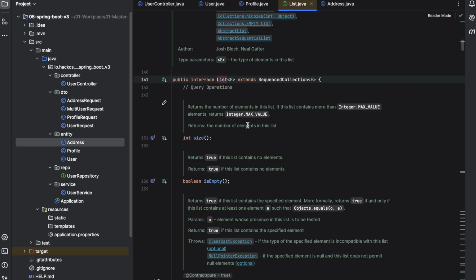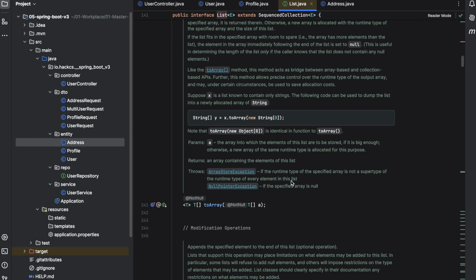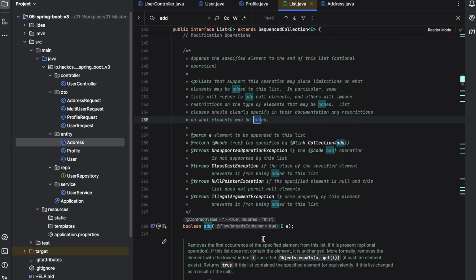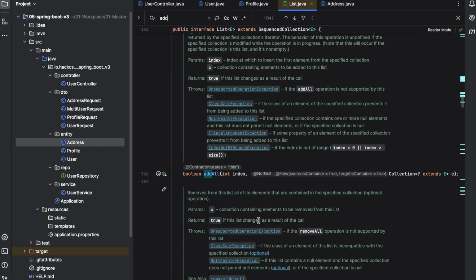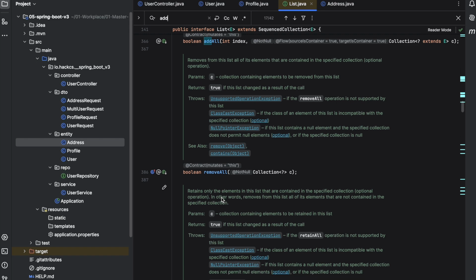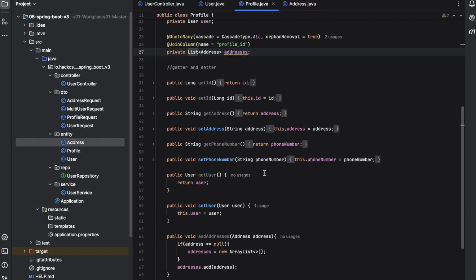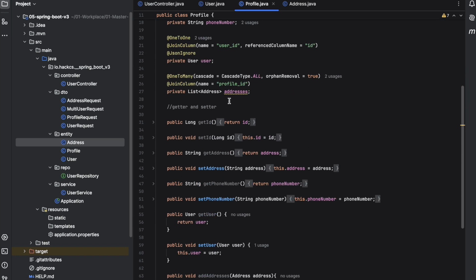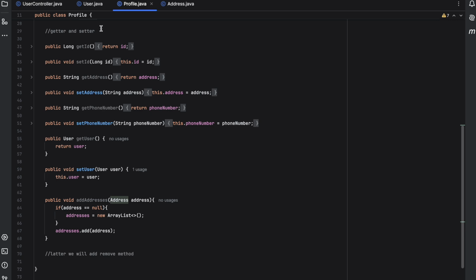What functionality does a list have? A list has a method named add all, or like add. So whatever we are trying to do, we are trying to implement that type of method for our address. Our address list can also have a feature which we can add all addresses one by one. That's why we are adding it.